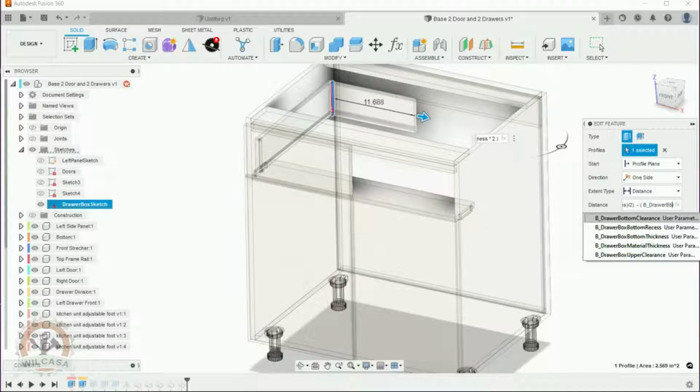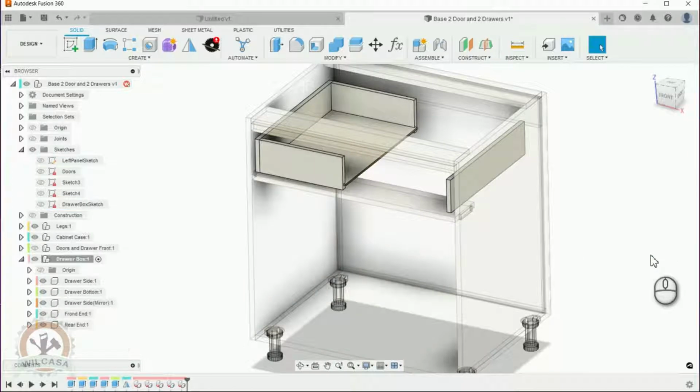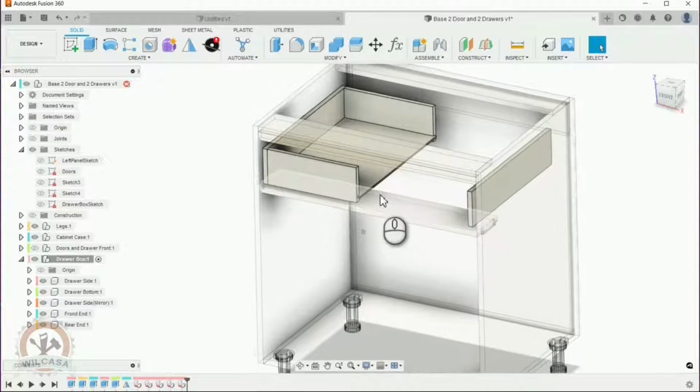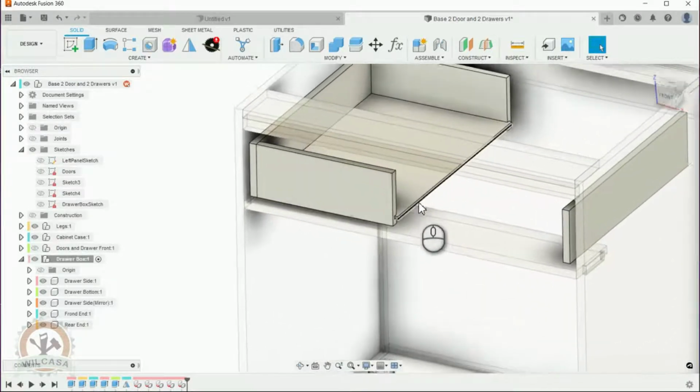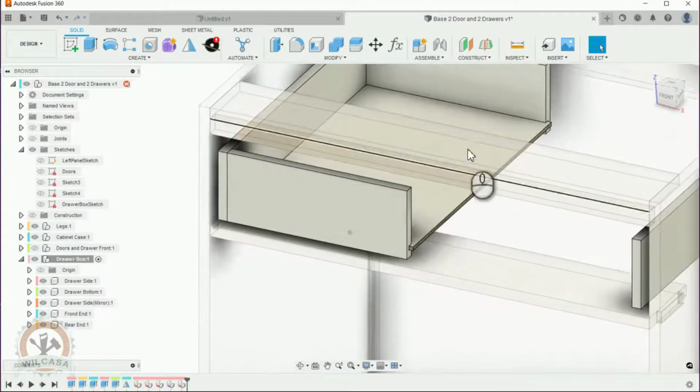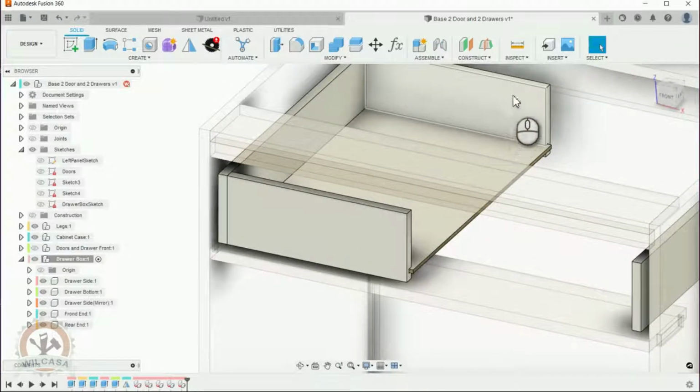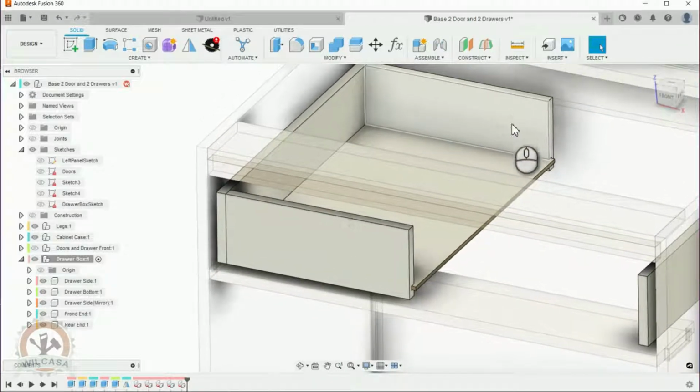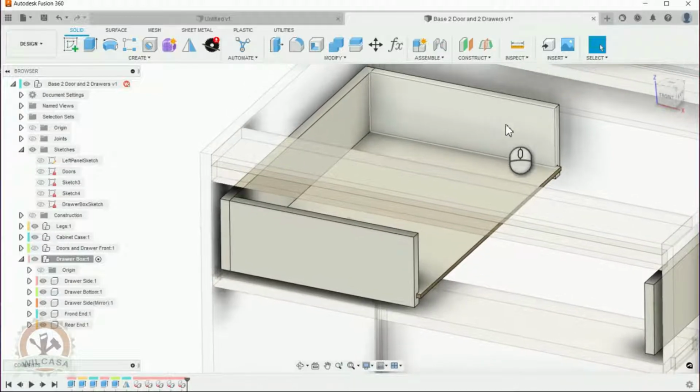What I'm doing over here is subtracting the drawer box material thickness 2 times for each drawer box, and the slide thickness 2 times for each drawer box. So I'm going to hit OK. Remember that I'm just editing this. As you could see, the bottom became shorter, and I just edited the one for the back end of the drawer box.